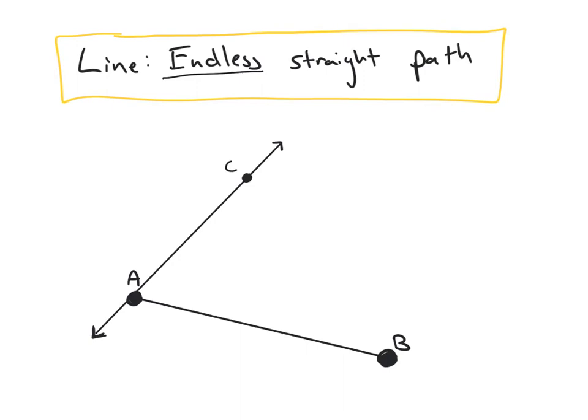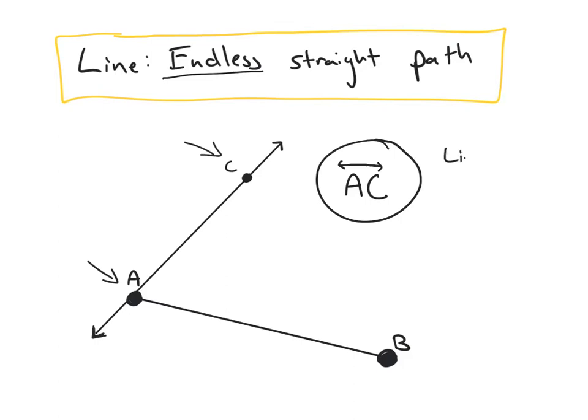So to name this line, we're going to do something similar to the line segment, but we don't have any endpoints on this line. We do have 2 points that are included inside the line, point A and point C. So I'm going to go ahead and write down those 2 points that are included on the line, point A and C. And to name a line, kind of like a line segment, we're going to put a line above. But since we want to show that this is a line and not a line segment, we're going to put the little arrows on the end of the line above the 2 points. So we would name this line right here line AC. So this is read as line AC.